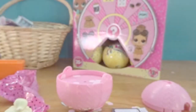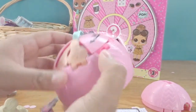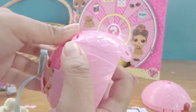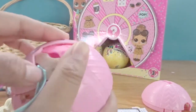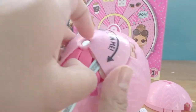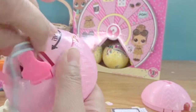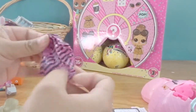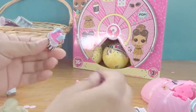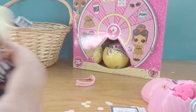Let's go ahead and get her dressed first. We gotta get her outfit out of here. I couldn't find it. So let's see if it's still somewhere in here, unless I missed it, but I don't think I did. Let's go ahead and check. So many. Oh, there it is. I did forget it. Oh, goodness. Sorry about that, guys. Trying my best. So many surprises to keep track of. Oh, it's her little outfit. Let's go ahead and put it on her. There you go.